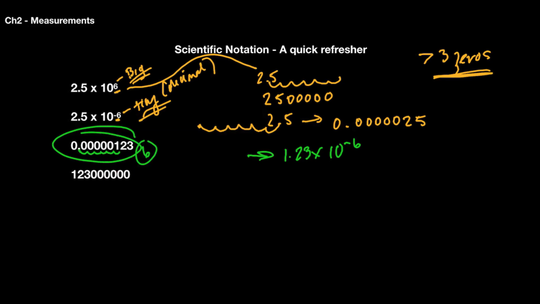Does that make sense? Whereas if I said 1.23 times 10 to the positive 6, I would be expressing a giant number, which is why that one's not correct. So then down here, currently the implied decimal is here.